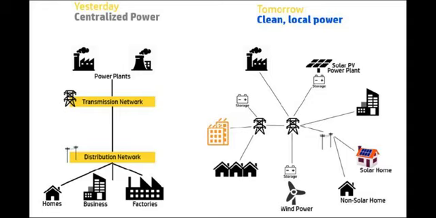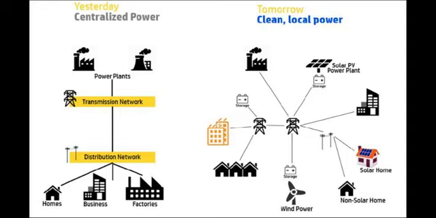Advantages of distributed generation. Enhanced grid resilience. Distributed generation reduces the vulnerability of the grid to single points of failure and potential blackouts. Reduced transmission losses. Generating power closer to the point of consumption reduces energy losses during long-distance transmission. Increased energy independence. Local generation allows communities and businesses to rely less on centralized power plants and imported energy. Potential for off-grid applications. Distributed generation enables energy access in remote or rural areas without extensive grid infrastructure.